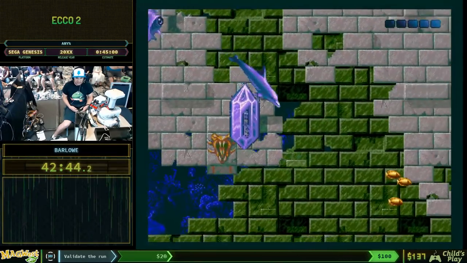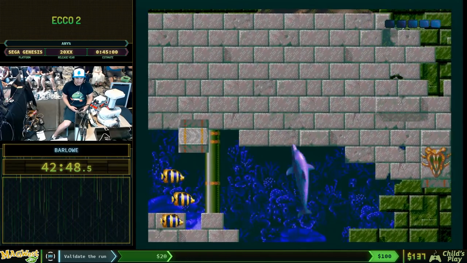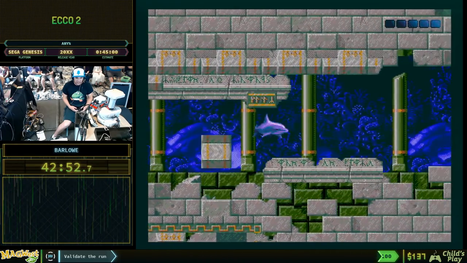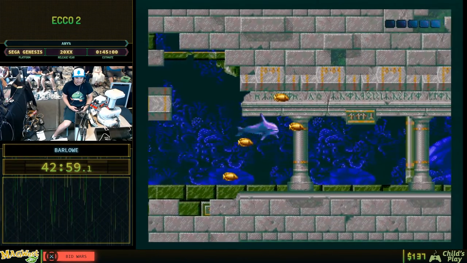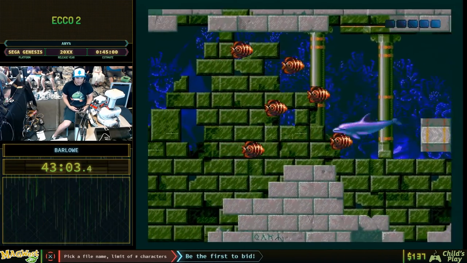I don't know why these are at the end of the level. It makes me sad. There we go. So I'm going to let this one go down a bit. Go right through that. You can do this way faster. I do not quite have that confidence right now, though. All right, no problem. Oh, okay.